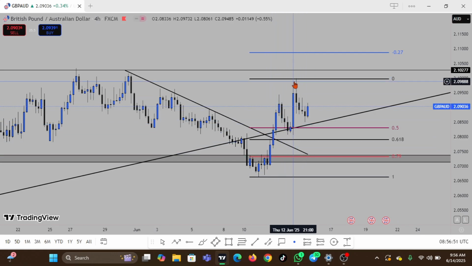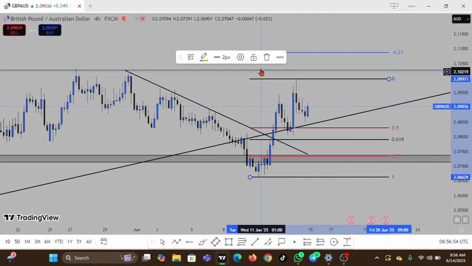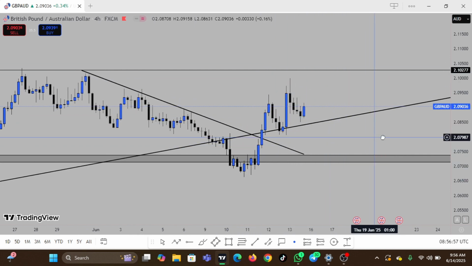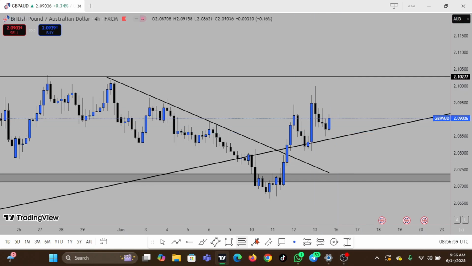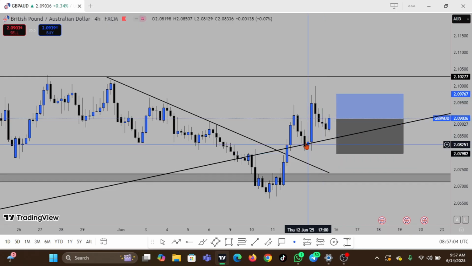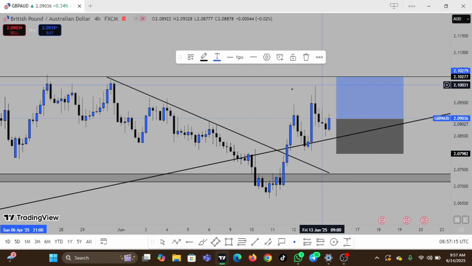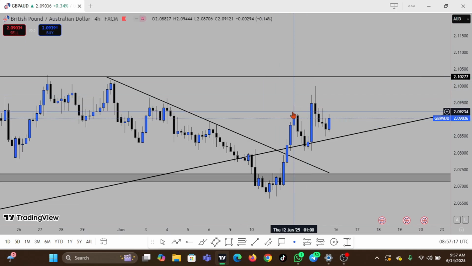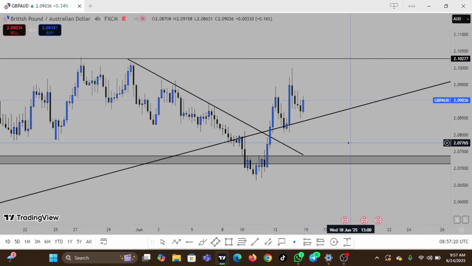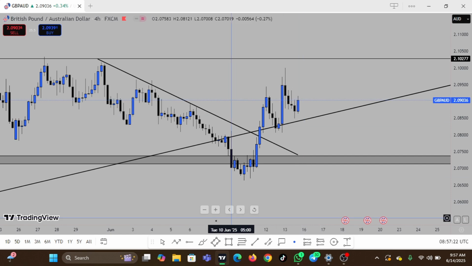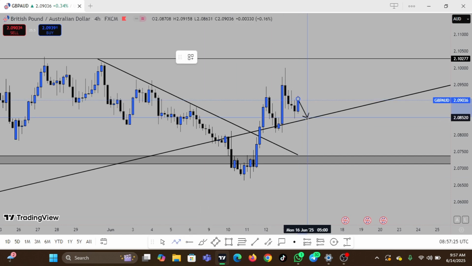This is a low, push up again to create another low. So if you want to take this buy trade, actually I would not want to enter a buy trade yet. If you want to enter a buy trade here now, our stop loss needs to be below this level, so it's just too wide considering the risk to reward to the nearest resistance. So this is why I will actually be waiting for us to clear this minor resistance, which is the neckline of that chart pattern.